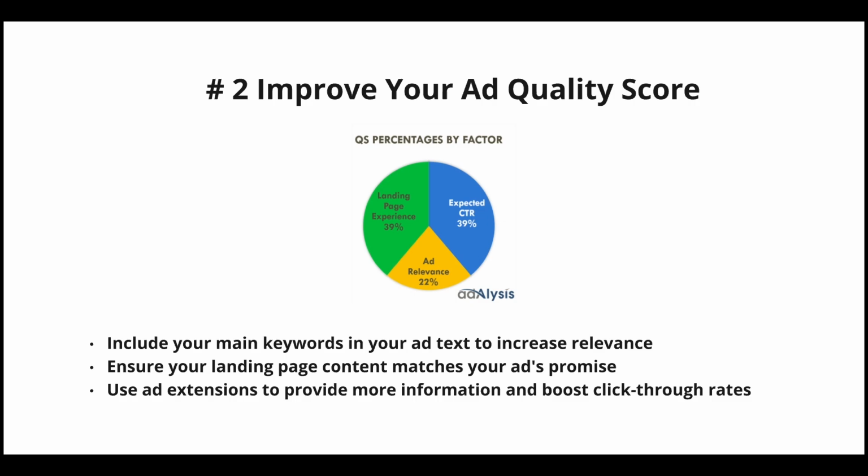And the higher your ad quality score is, the more Google is going to show your ad, and the lower your cost per click will be. So you'll actually get more results at a cheaper cost than your competitors if you can actually nail this down. So make sure that you include the main keywords, you ensure your landing page matches your ad's promises, and ultimately you work on improving your click-through rate through ad extensions, and also including specific keywords that you're targeting in your ad copy. That's also going to improve your expected click-through rate.